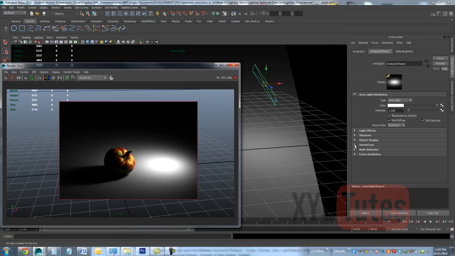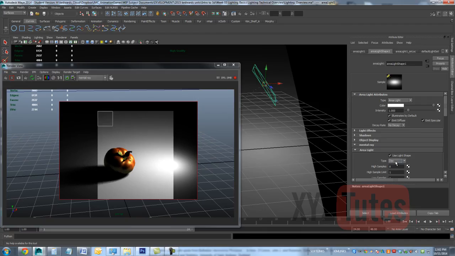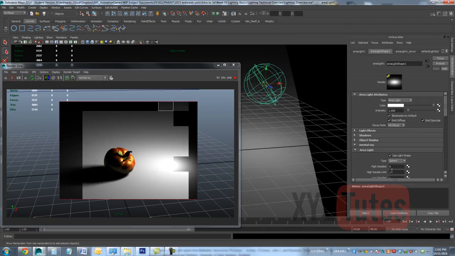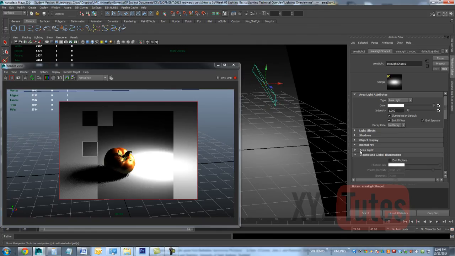You can also, if you're using mental ray as your renderer, change the light shape to other shapes. So it can be a disc, for example, which has got a completely different sort of throw. It can be a sphere, so very much like a point light, and it can also be a cylinder, which you might be wondering, why would I want to use that? Well, it could be useful, for example, if you were wanting to do some fluorescent tubing. So in other words, if you're using mental ray as your renderer, you've got some other options in terms of the light shapes. I'll just turn it off for now.